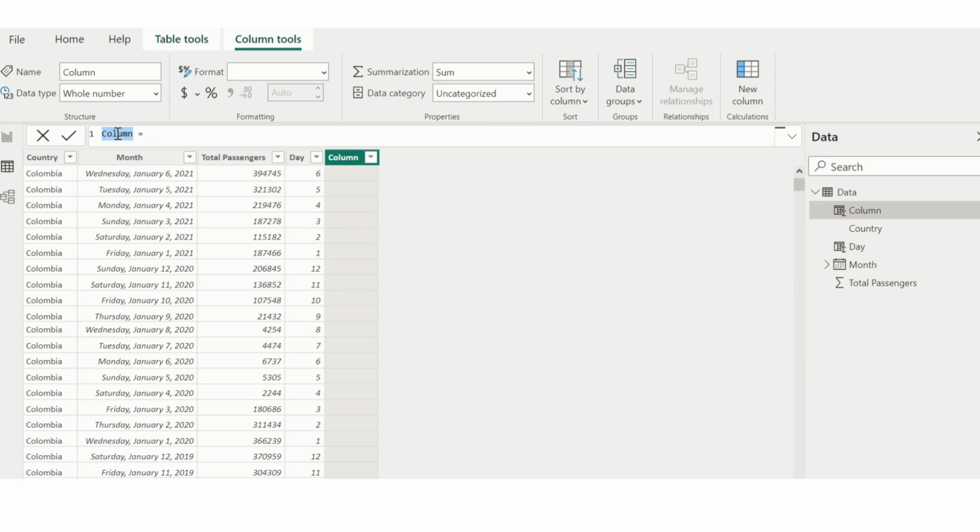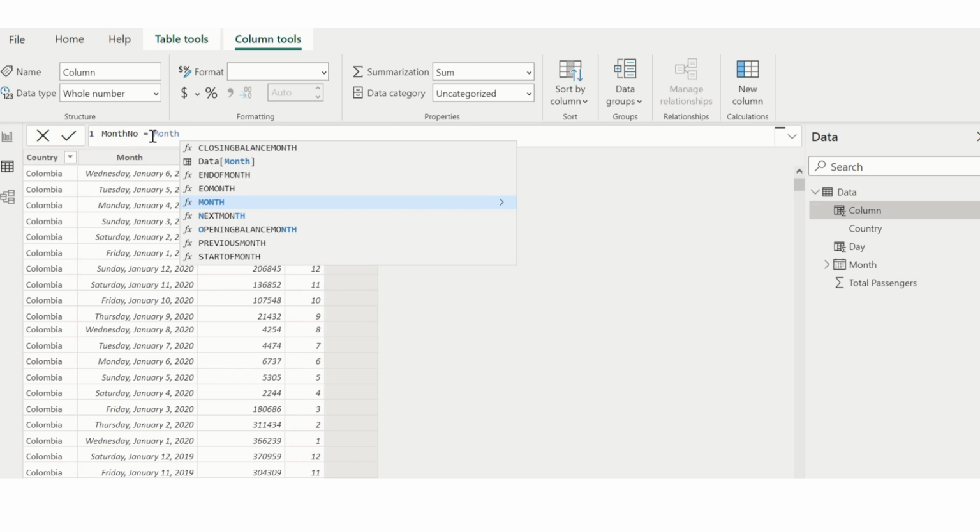I'll rename this to month number. And since I want month, I'll again type in the function for month.